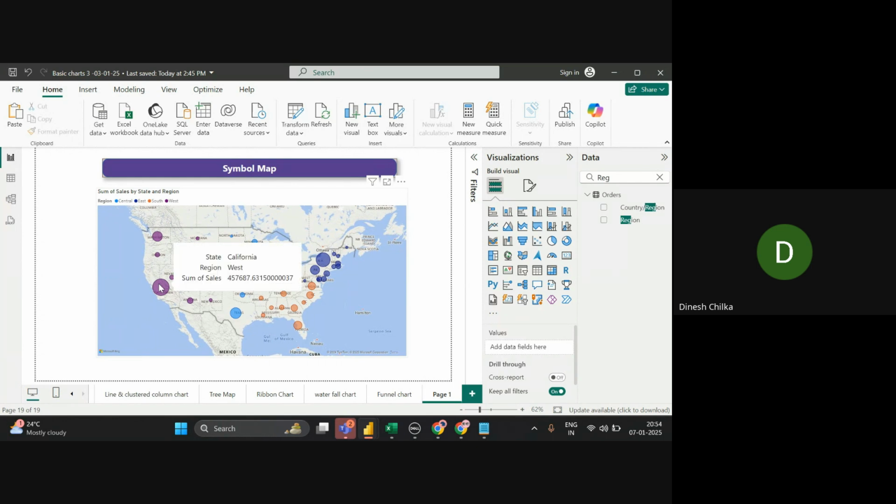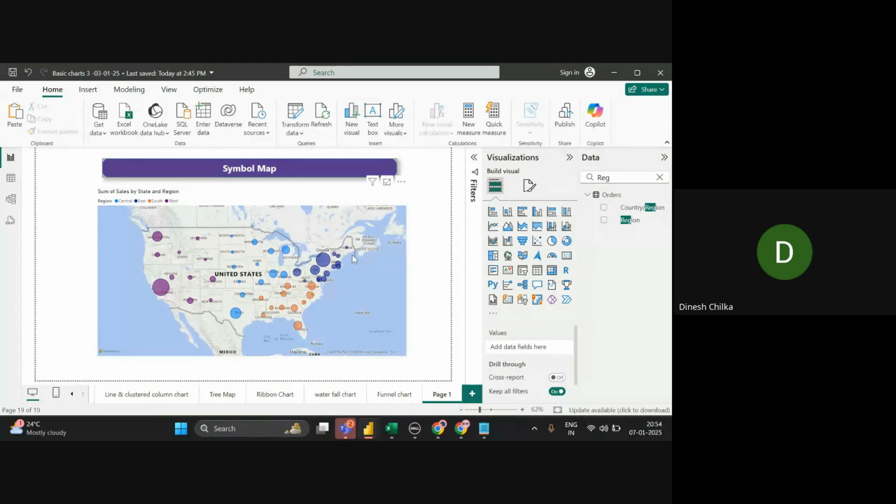In California, I'm getting 4,57,687, which is the highest sales. In the same way, you see a very small circle in the south region, the state South Carolina, which is 8,481.